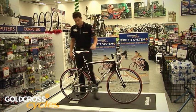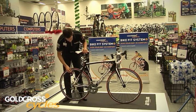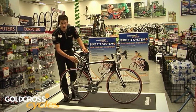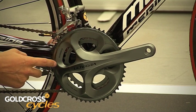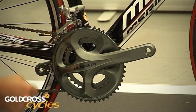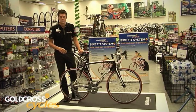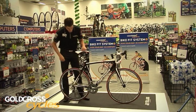The other difference that we'll touch on is the gearing. On the previous recreational bikes, we had a triple front chainring. On this type of bike, we're going back to the double, because typically the rider's capability and fitness at this level is certainly supportive of not having the triple chainring. Also, it adds a bit of weight, so we're trying to pull the weight of the bike back and make it a little bit lighter, so the bike performs that bit better.